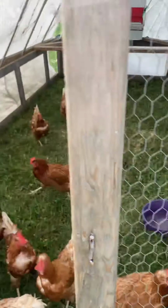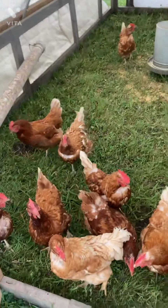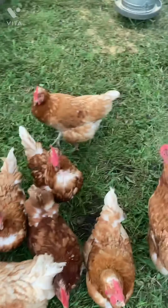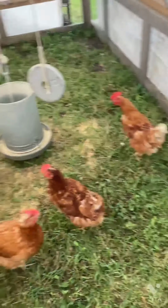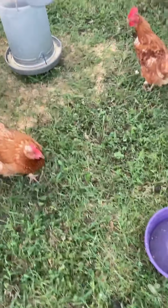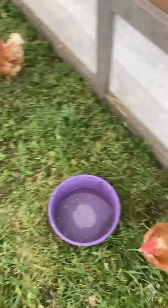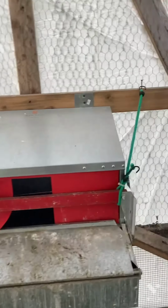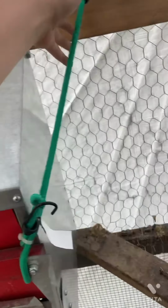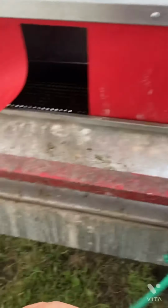The gator's a little loud in the background, so I hope you can hear me, but these are our chickens. These are egg layers. They're called Golden Buff, I believe. I'm not exactly sure how old these guys are, but they are about 2 years old right now, I think. So basically what I got to do is just come in here, change their water from yesterday, and their food needs a little bit more, and then I have to just put this bar down so they can go in here and lay their eggs.